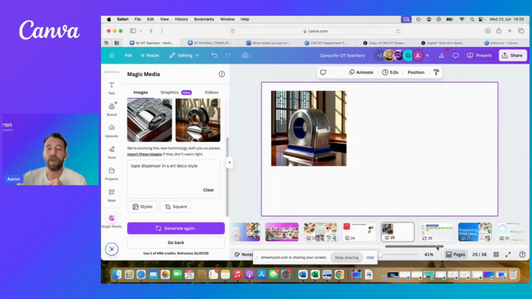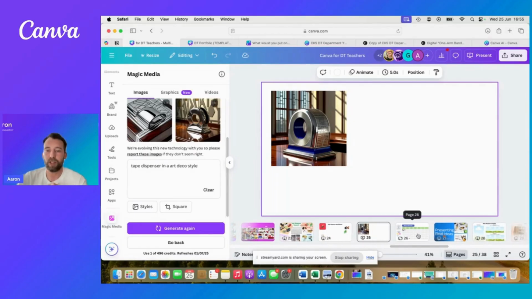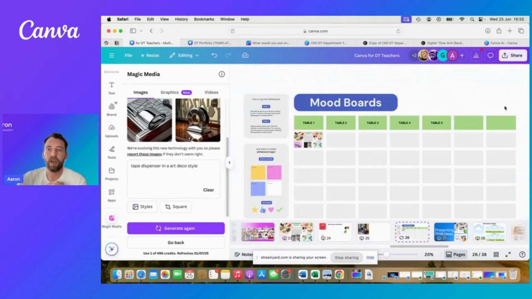Now, when they're done with their mood boards, the next feature I like to use, and I'm just going to move this along here, is mood boards. Now, this is a PowerPoint, and people ask me, well, what's the difference? Why don't I already know PowerPoint? Why should I learn Canva? And it's that multimodal aspect to it that I was talking about earlier.